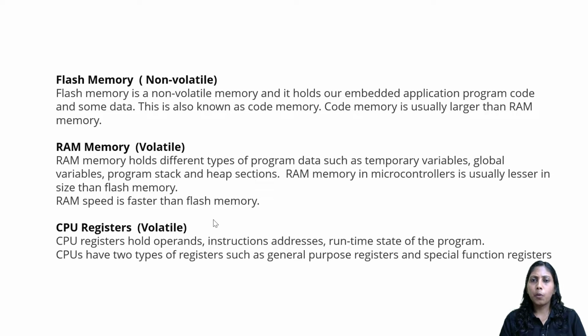I already told you about different controllers: they will have different numbers of registers. The basic controllers will have very limited registers, and advanced controllers will have more CPU registers. If you have the data in the CPU, the fetching and accessing of that data will be easier. That's why the controller can do some operations quickly.